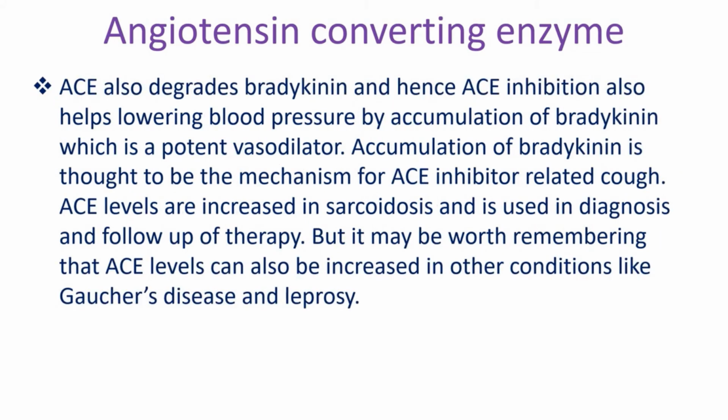ACE also degrades bradykinin, and hence ACE inhibition also helps lower blood pressure by accumulation of bradykinin, which is a potent vasodilator. Accumulation of bradykinin is thought to be the mechanism for ACE inhibitor related cough. ACE levels are increased in sarcoidosis and are used in diagnosis and follow-up of therapy. But it may be worth remembering that ACE levels can also be increased in other conditions like Gaucher's disease and leprosy.